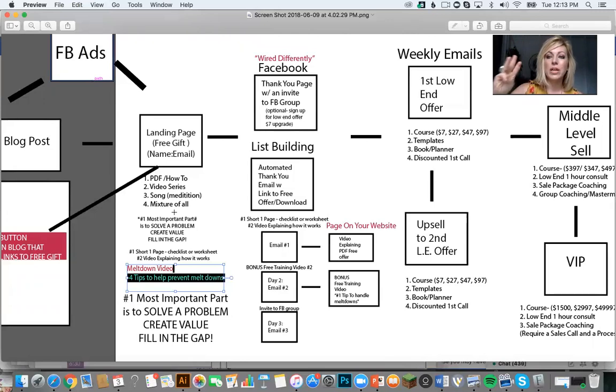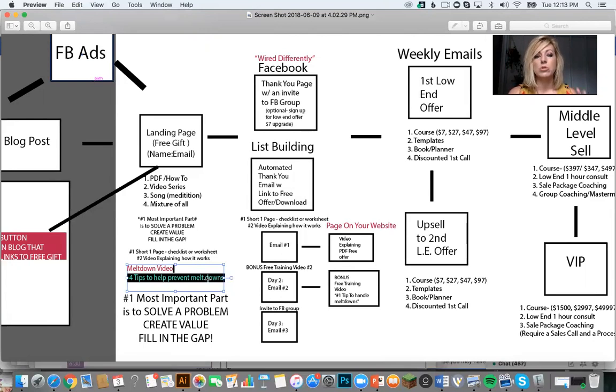So number 3 in the comments, if you want to be a person of value in the marketplace, if you want to figure this thing out, you're ready for those 10K months, 20K, 30K months, this is where it's at, okay? So you want to do the thing. Now, this was when I was working with a client, and she had an idea. She works with parents of ADD children: 4 tips to help prevent meltdowns.